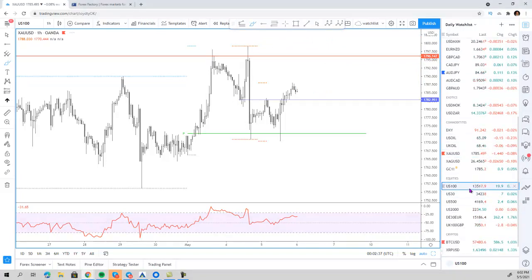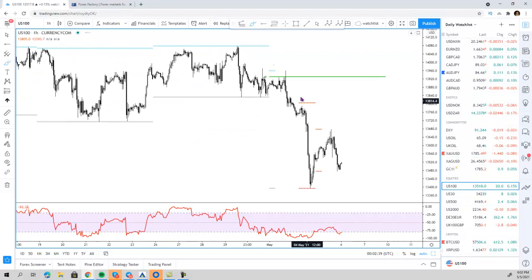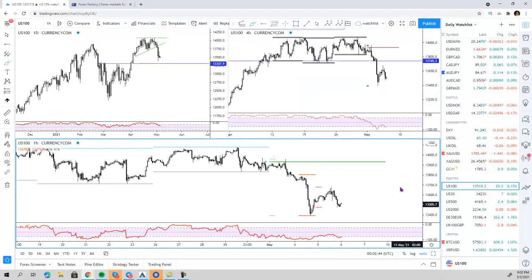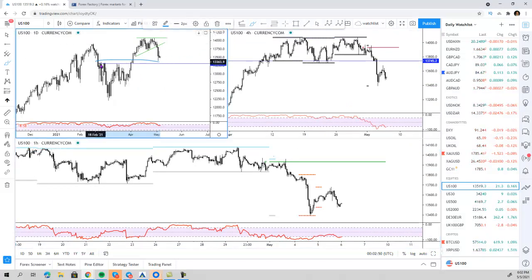Let's quickly have a look at equities. Equities are very bearish at the moment. There's absolutely nothing on the Nasdaq that I really want to do other than a real retest of this level. Like I told you a couple of days ago, on Monday, I think, on my live, the 13,300 level is my buy zone on the Nasdaq, and this is where I will be a buyer.